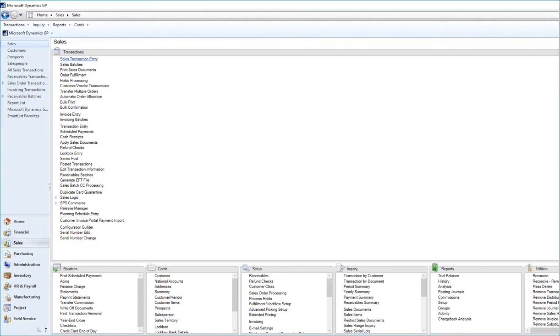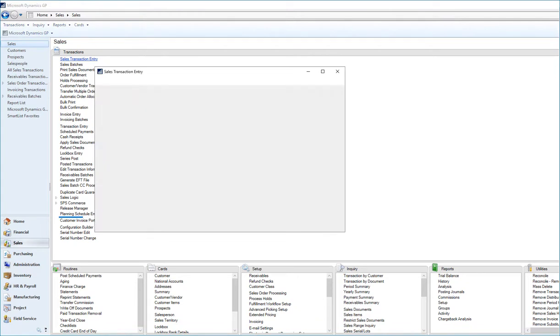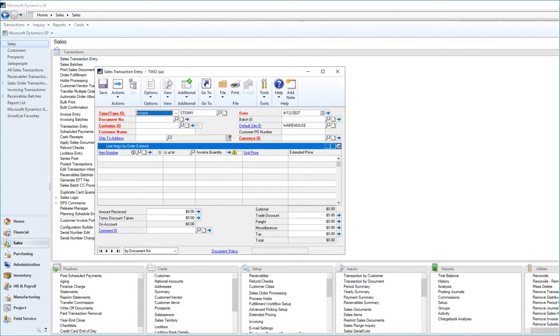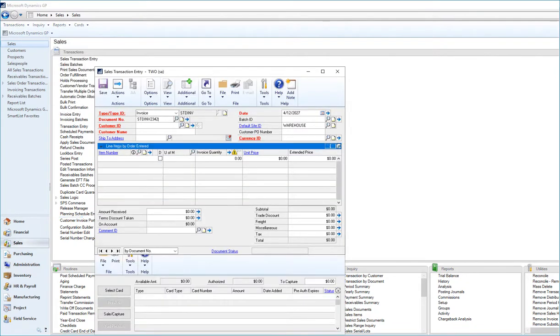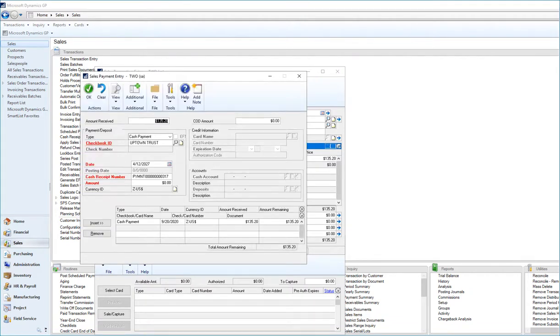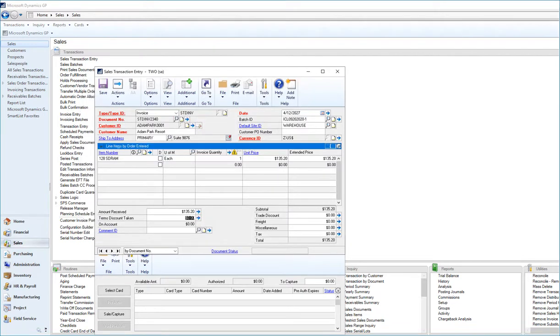Once those payments are imported, you could go back into the transaction if you had chosen unposted, and you could take a look at the particular invoice and also see the payment received, be able to drill down on that payment and see all of that payment information here. None of the credit card information is transferred over into Dynamics GP. It is all done through the Invoice Ninja website. So you're just showing the payment and everything is secure here.